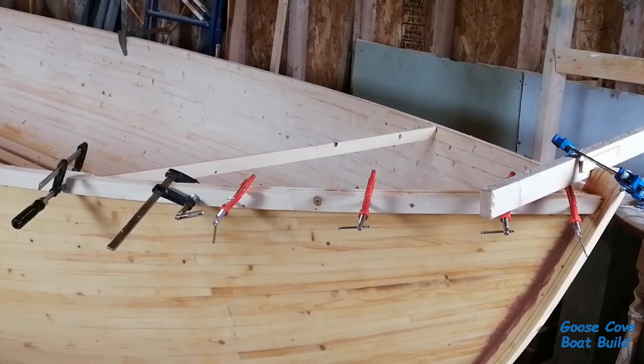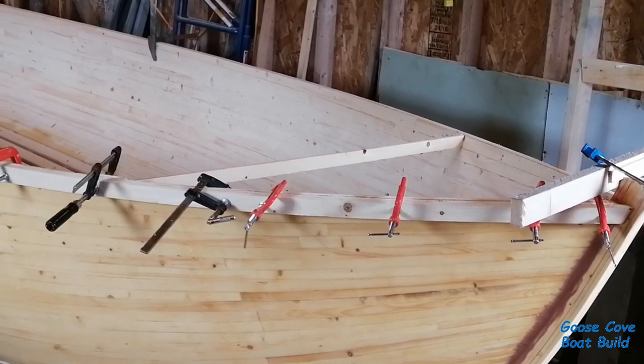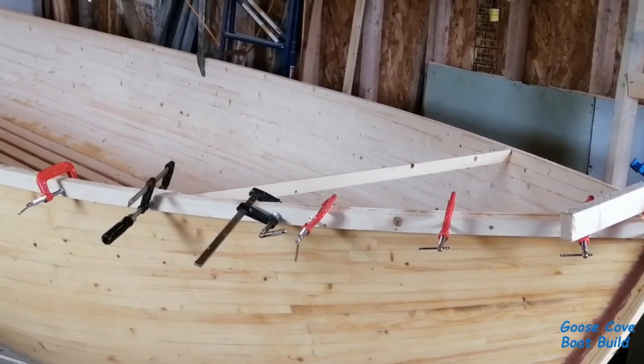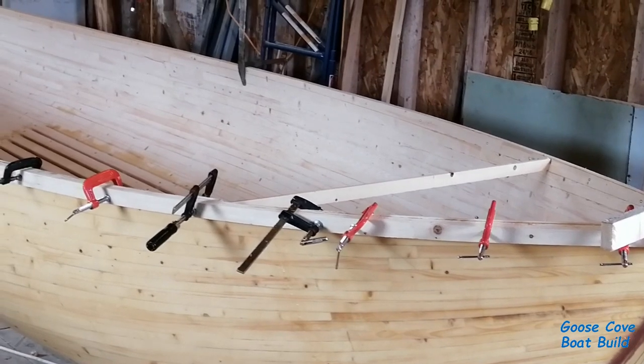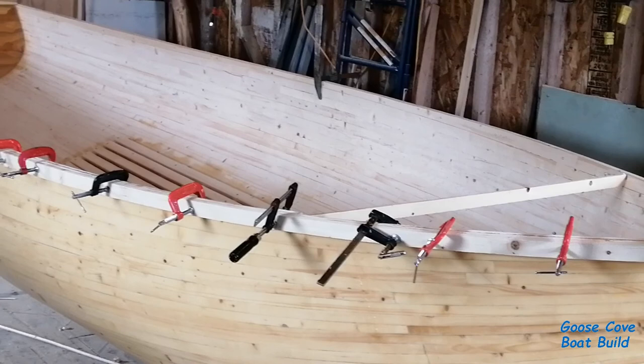Well, that's one gunnel bonded in place with thickened epoxy. I used West Systems 403 microfibers as a thickening agent because that particular thickener has lots of structural strength built in.